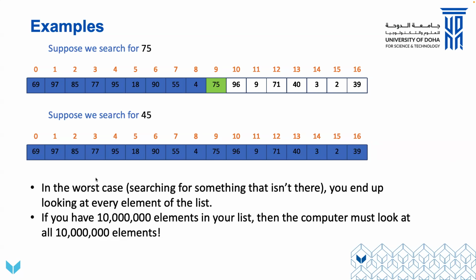And the worst possible case in linear search is basically you looked at absolutely everything. And of course, the ramifications for this is if you have 10 million items in your list and you look for something that isn't there, you're going to end up spending 10 million steps, which obviously takes a little bit of time to discover that the item isn't there. And that can be really important depending on the application you're trying to solve.